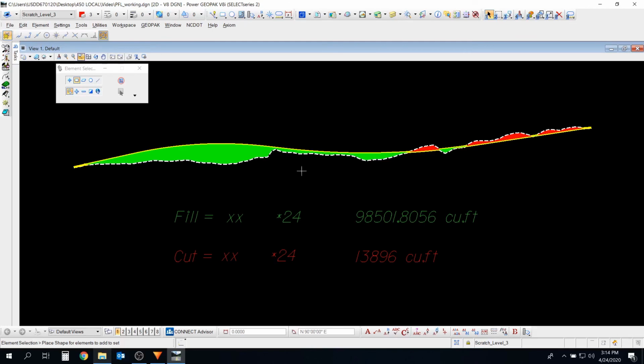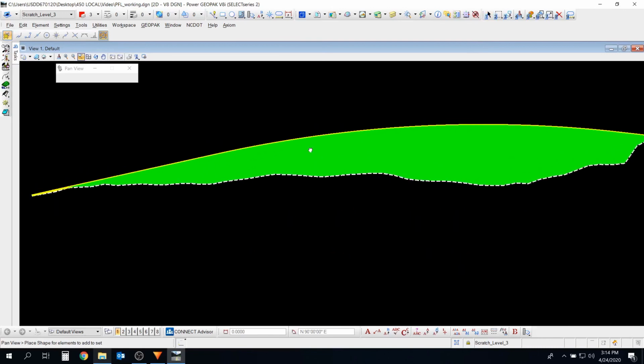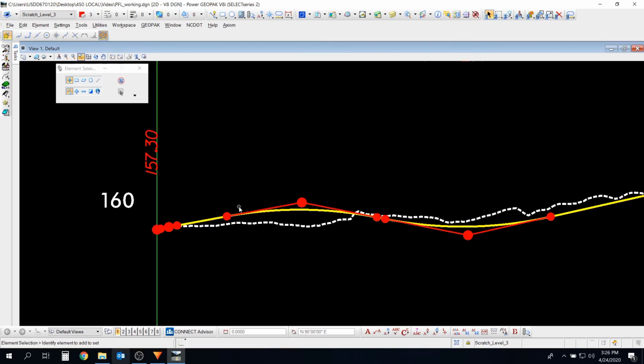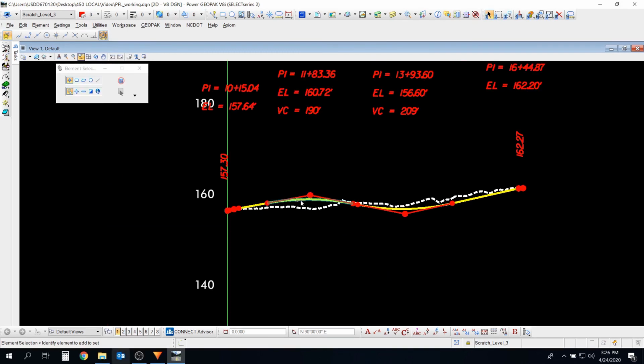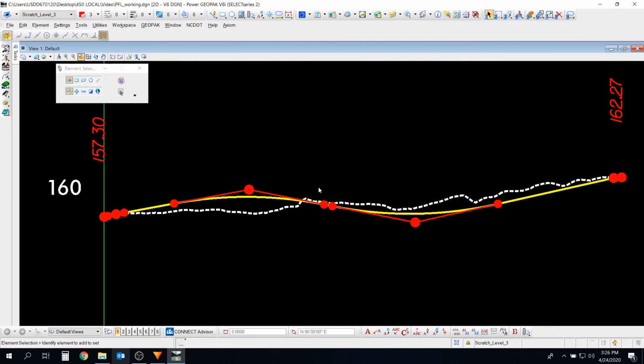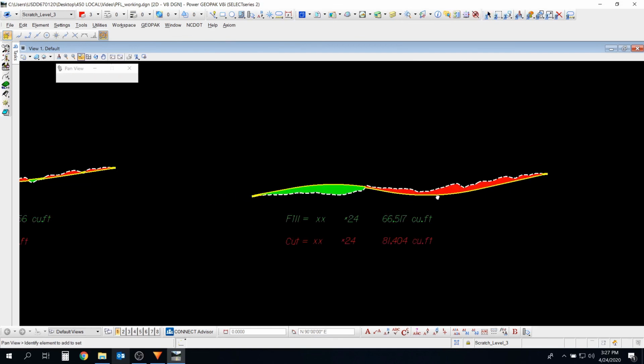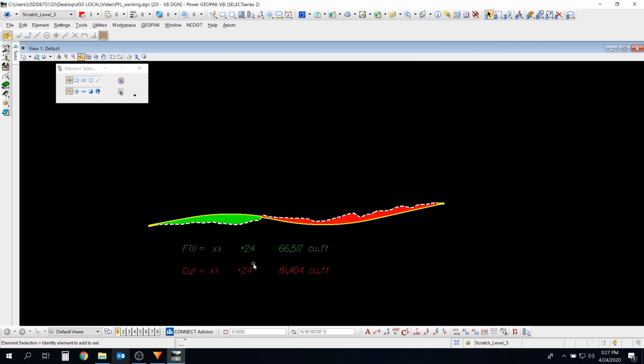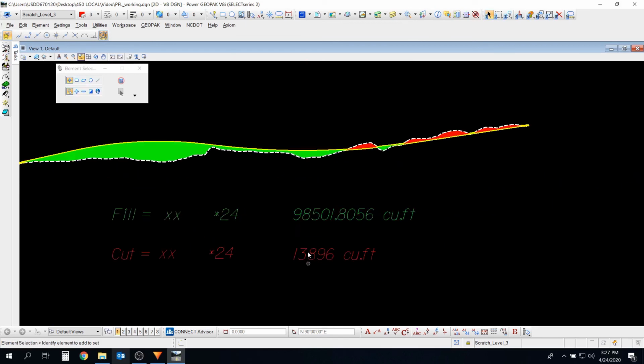After a quick and dirty estimation of our cut and fill, where I took the area of the shape that is fill and the area of the shape that is cut and multiplied them by 24 because there's two 12-foot lanes, this is what it gave us. So I'm going to go back and try to bring this curve down to balance it out a little more. After one iteration of going back through the profile, I brought this VPI out to the right a little more, and I dropped this one down a little bit lower to balance out. So this is the result of the cut and fill. It looks more balanced now. It's only a difference of a little less than 20,000, when before it was much greater.